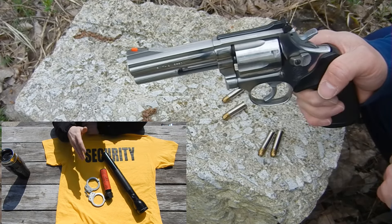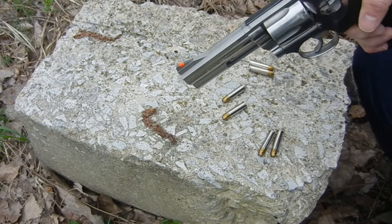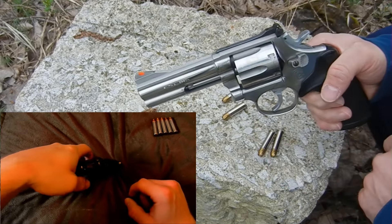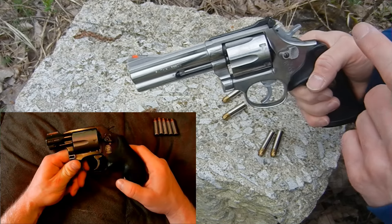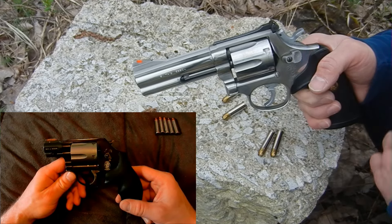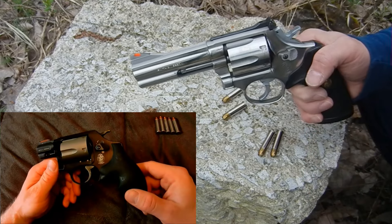Very often I will choose a revolver because not only does it limit the damage if someone gets my pistol — say I get jumped by three guys and they pull the pistol and run, which is quite common in the security industry — but also if you get jumped at three o'clock in the morning and you press a semi-auto into someone right on top of you, the slide could come out of battery and it might be a one-shot or zero-shot affair. With a revolver, you just push it into the assailant, pull the trigger, and keep pulling it — you know you're going to get at least six shots. Six shots of .357 that you know will be there are way better than 20 shots of 9mm or 16 of .40 or 12 of .45 if those shots are more likely to be there for the situation at hand.